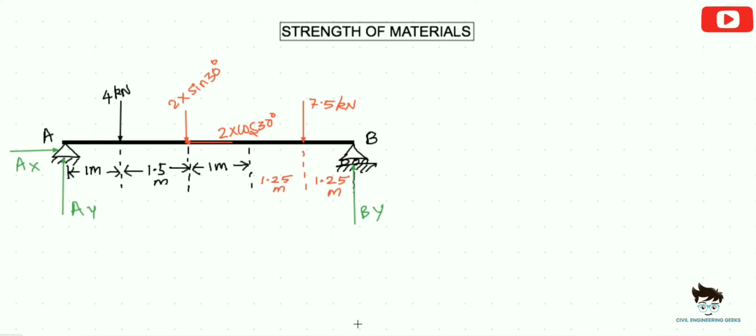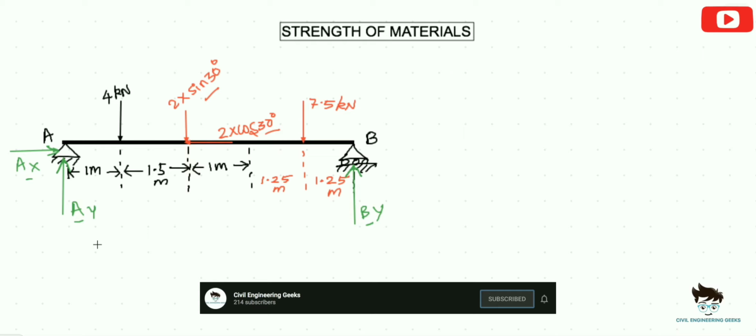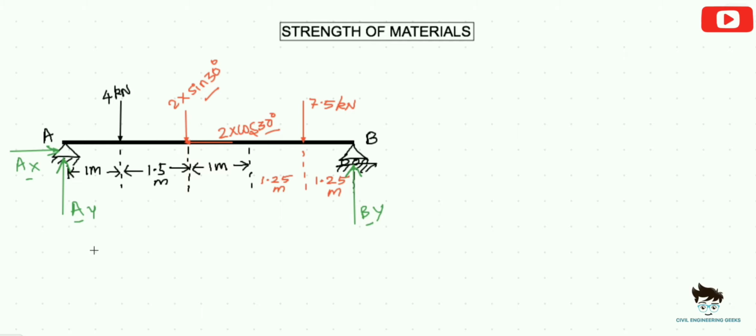First of all, assume the reactions AY, AX, which are vertical and horizontal reaction of the simple support. I am assuming them to be in the upward direction and towards right. Then assume BY, which is the reaction of the roller support. I am assuming that also to be in the upward direction. Don't worry about assuming the directions, because if you have assumed the direction wrongly, then our final answers will be in negative sign. So we can know the right direction after solving for the reactions. Since I have converted the inclined load and the UDL load into an equivalent load, I have shown only the equivalent load in this diagram.